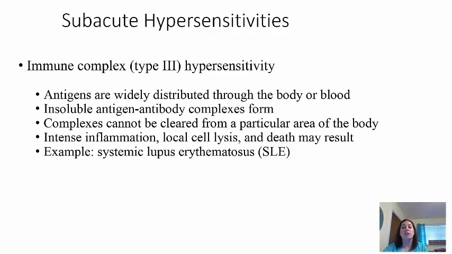It can cause local lysis of the cells, where the cells start to rupture, and death can occur depending on how many organs it affects and it shuts down. One example of this is a type of autoimmune disorder, which is lupus. Lupus can start affecting some major organs and shutting them down due to the fact that they create these immunocomplexes. Okay, so this is a type 3.